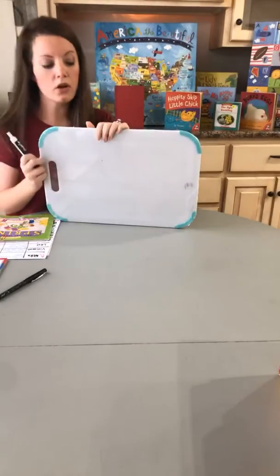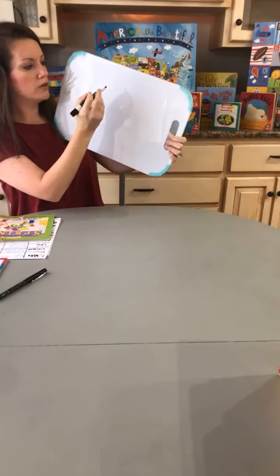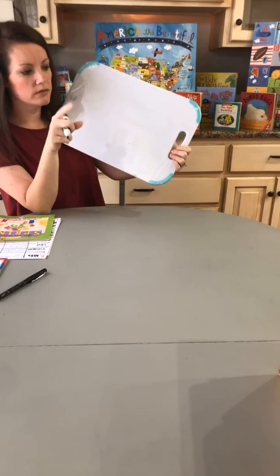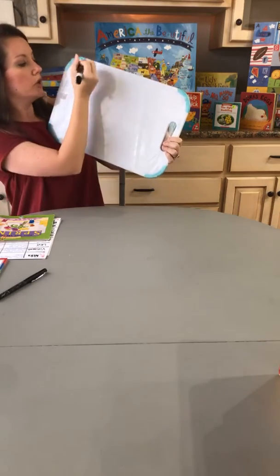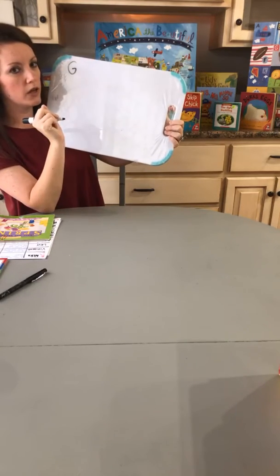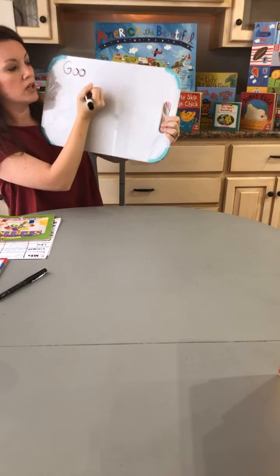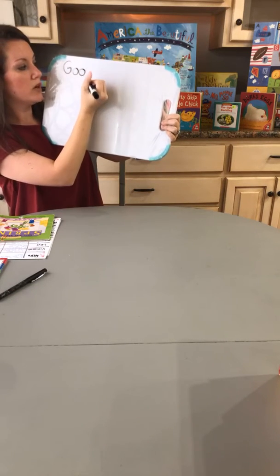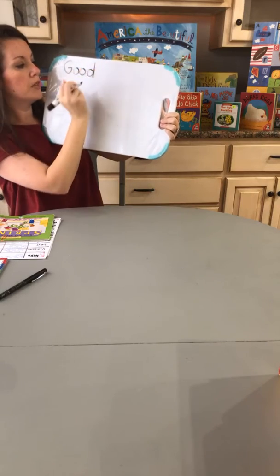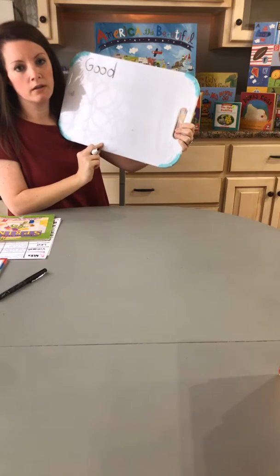Okay, we're going to start with the word good, which starts with what kind of letter? Lowercase or uppercase? Uppercase. Good starts with an uppercase G. What two letters go together to say oo? Two O's. Good. My D. What comes first? The doorknob. Then the door. Good morning.